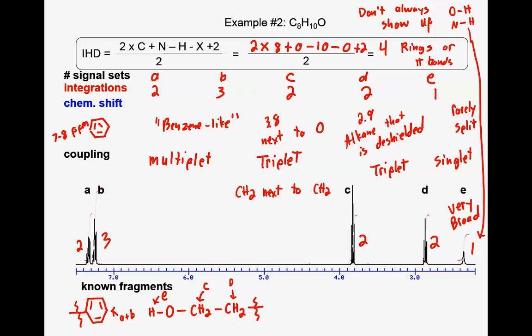All right. Have we accounted for all of our atoms? Yeah, we should have. Have we accounted for our hydrogen deficiency? It was supposed to be 4. Have we used up 4 units in our fragments? Yes, we've got 1 ring in our benzene, and then 1, 2, 3 pi bonds, and those add up to 4. So you can never have a benzene-like structure unless your hydrogen deficiency is at least 4, because by nature it has a hydrogen deficiency of 4. If you think you might have a benzene, that's a pretty big clue. So we've got 2 pieces, and they're both terminal, so pretty much we'll slap them together.